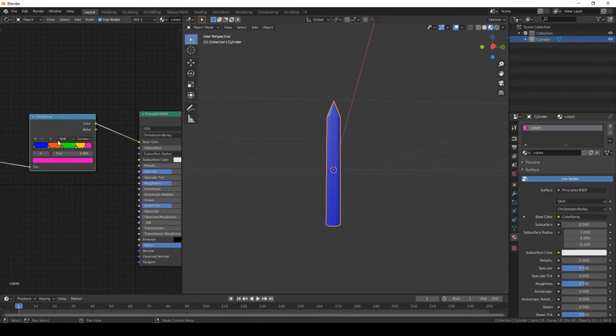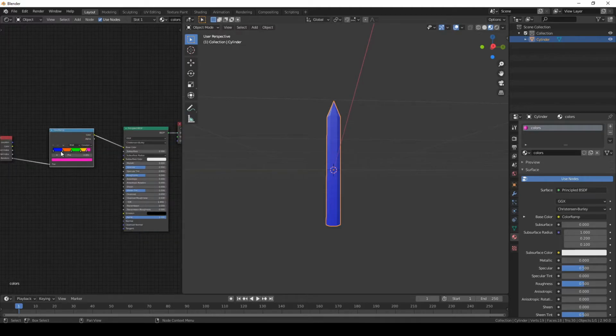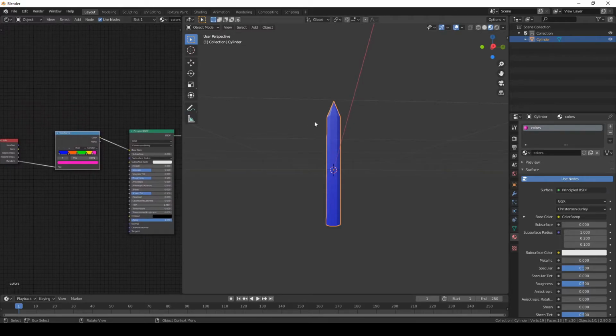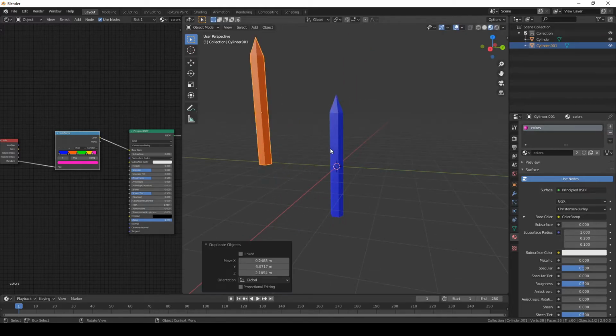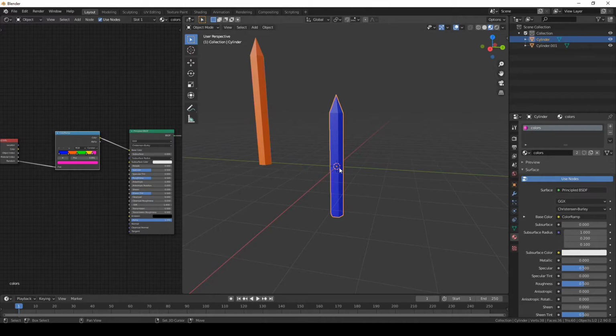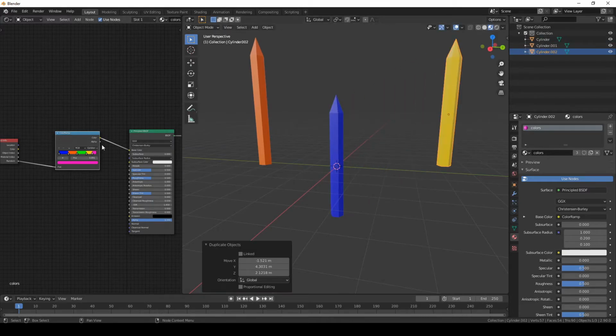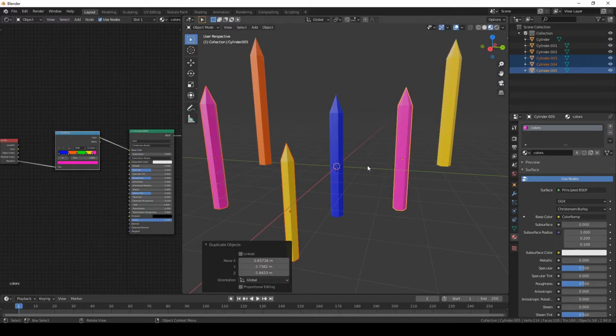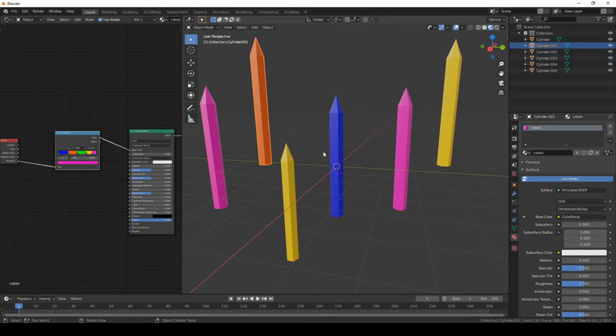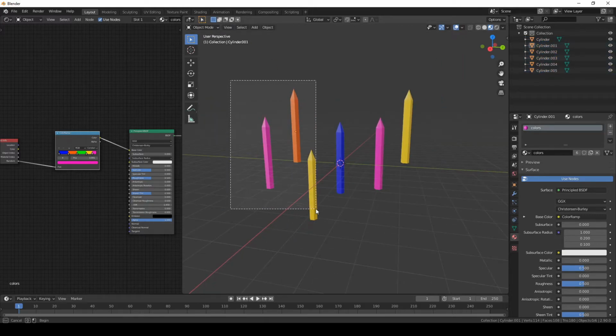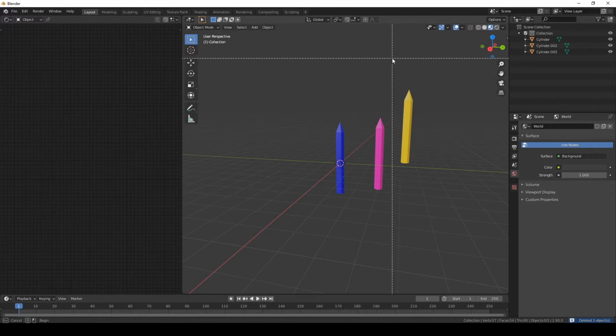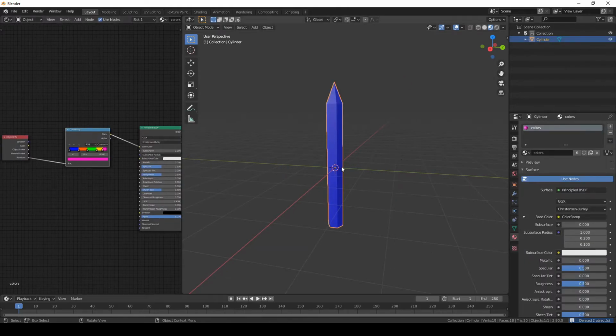We renamed it, and now we would just have one material that'll give us many colors. So if I duplicate this, so click the object, Shift D, you duplicate it, and it gives you different colors according to what we have on the color ramp. See, so if I select them all, Shift D, different colors, right? Let's delete all of these, we don't need the extras. So now we have our different colors.